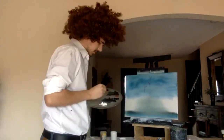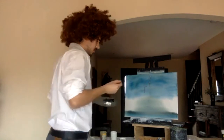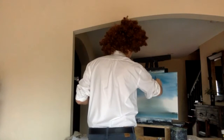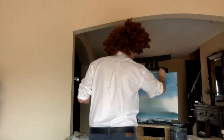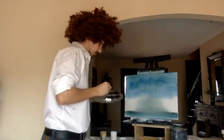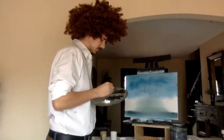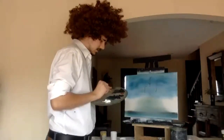Just begin putting in a bunch of happy little trees. Not worrying about distance, they're too far away, so we wouldn't notice any detail. You at home can use just as little or as many trees as you'd like. It's up to you.